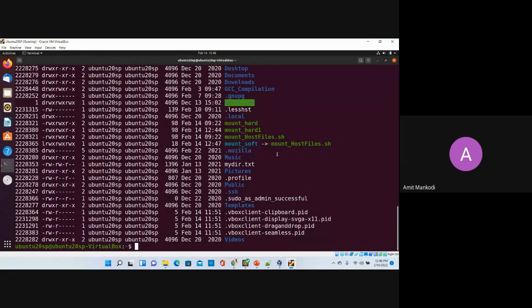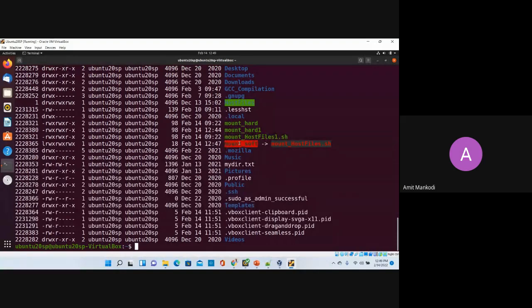So in case I change something in this file, or make this file unavailable, let me rename that file. Instead of deleting, I'm just going to rename it. Now if I do ls -lia, you will notice that this soft link has turned red. Why? Because the soft link is not accessible now. It is not valid, because the hard link which was being pointed to by this soft link is no longer available. We have changed the name of that hard link, and therefore the soft link is invalid now.